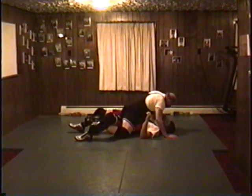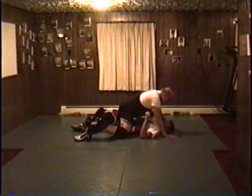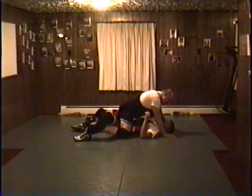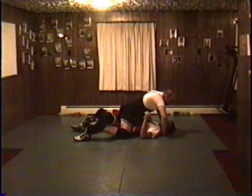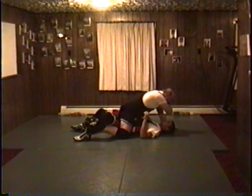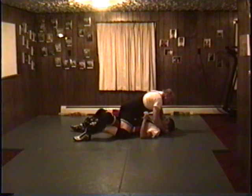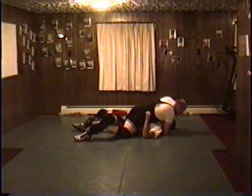If I do a double grapevine, then my other leg would go around his other leg. When we're doing single or double grapevines, we've got to make sure that we have good balance. We don't want to get flipped over or anything. What I like to do is not have my arms tied up too much. I like to post with one arm, and I like to use my other hand to slide palm down under the guy's neck and flip my thumb side blade, the bone on the thumb side of the lower arm, up against the back of his skull, the bottom of his skull. And as I do that, I'm going to slide very high with my groin, way up in his chest.